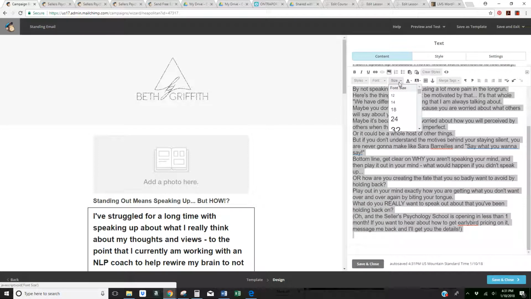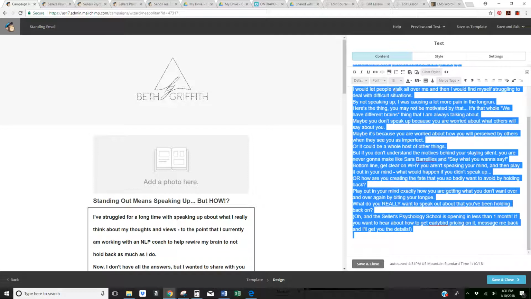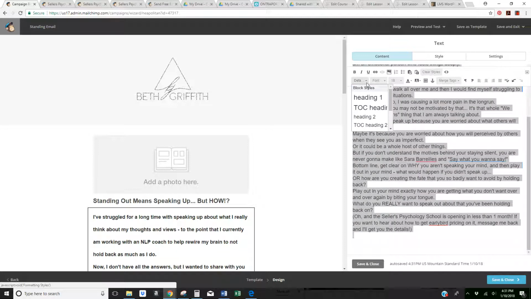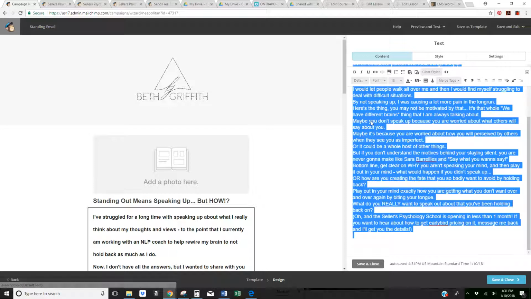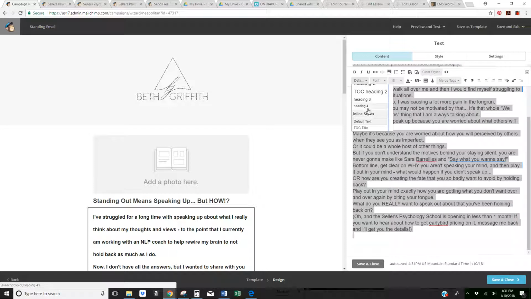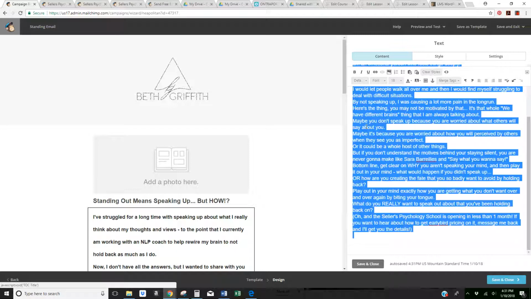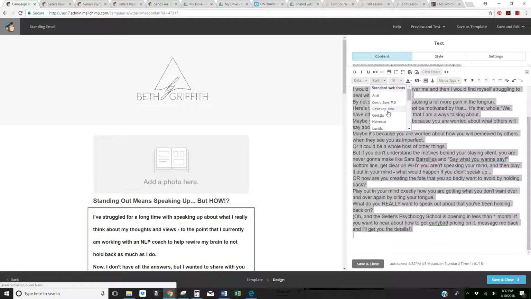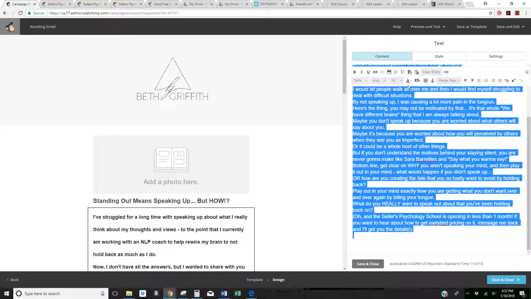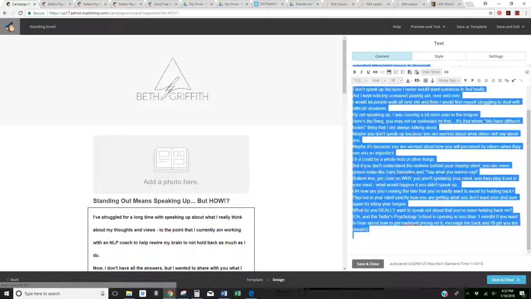And we want to change the size. And the type, we want it to be default text. And then we also want to make sure it's not too big.